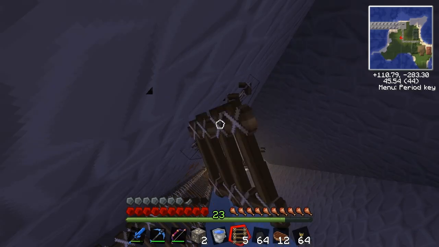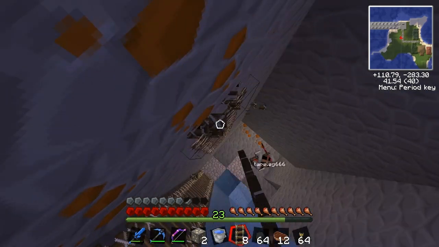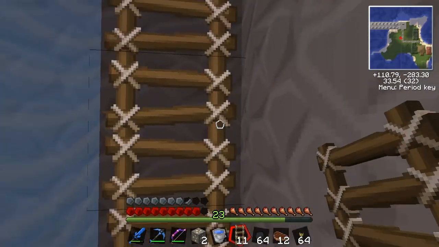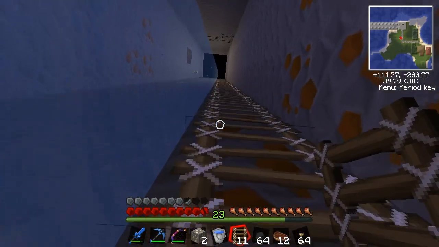Okay? There's a better solution to this. I tried to put them on only the one side of the wall, but now they're on both sides of the wall. And I ran out of ladders. What? Ow! Good thing that was near the bottom, huh? Going to be okay.